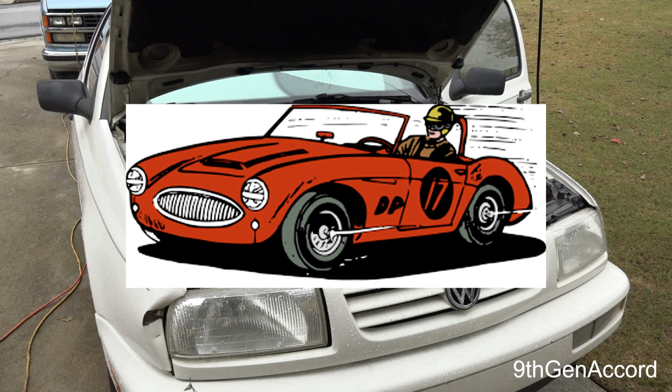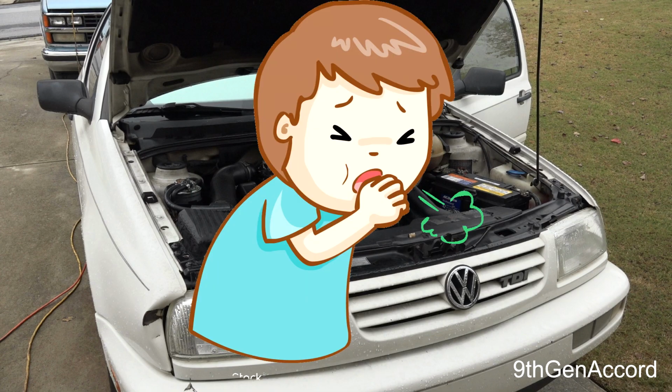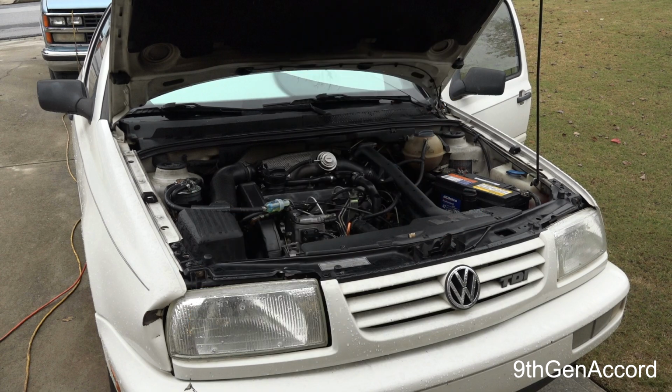So what I have to do now is I've got to replace where the catalytic converter was with a pipe, because that car is choking me when I drive it, because the exhaust is coming right out of the turbo into the downpipe, and it's basically right there. So I need to get that addressed, and then I can drive it. It's good. It's got good power. It runs good. Idles good. It starts instantly. The other day it was about 40 degrees and it fired just instantaneously up like it used to. So I hope if anybody has this problem, take a look at that crank gear.